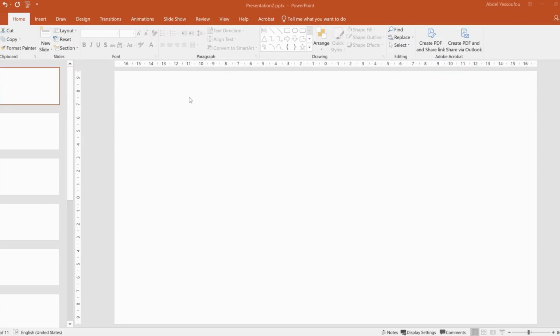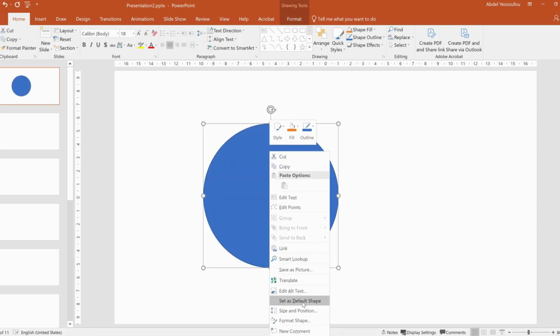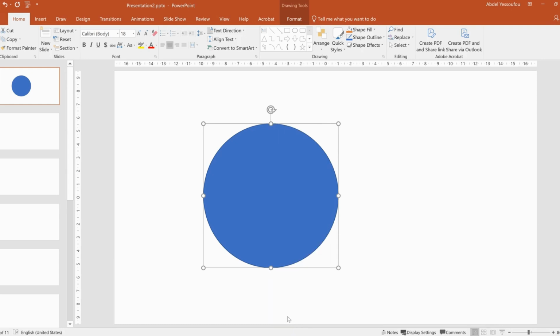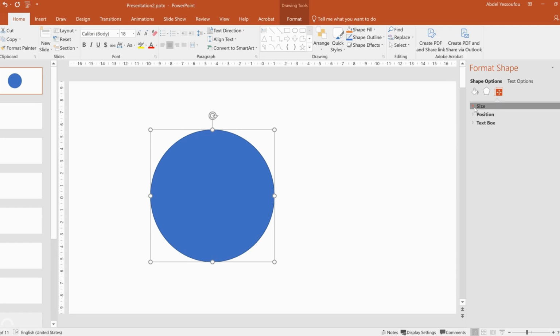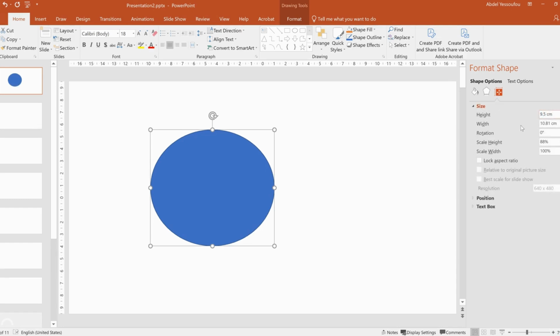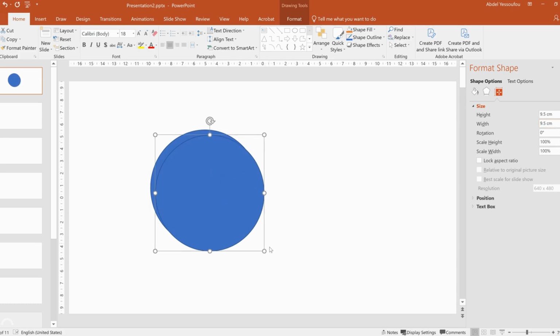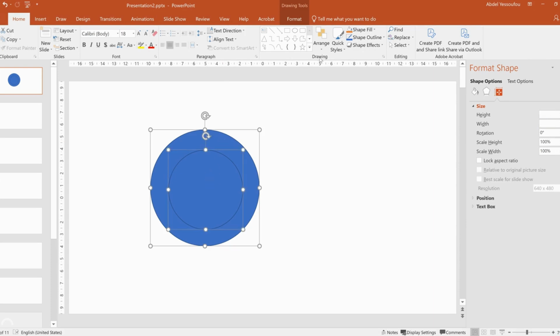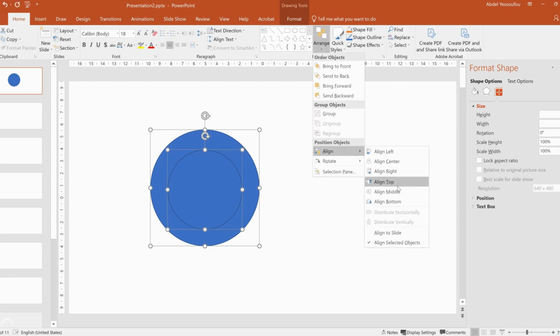Okay, so let's go to PowerPoint and create the images that I use. I'll select, press my shift, and just drag it here. I want to use a particular size for this, so let me go to format shape. Then I'll go to the size and I want to make it 9.5. You can use any shape and any size you want, but 9.5 is what I'm using. So I'll select this, Control G, just to duplicate. I'll make it smaller, maybe use 6.5 for it. Here also 6.5. I'll highlight the first one, select the second one, go to arrange, and make it align center, go again, and then make it align middle.